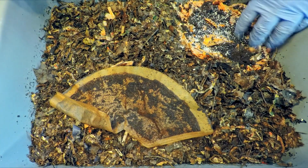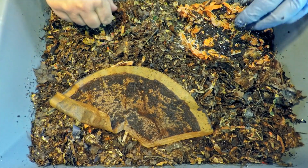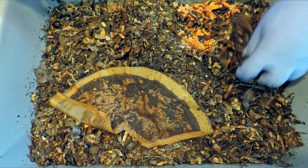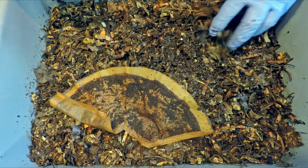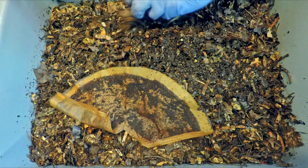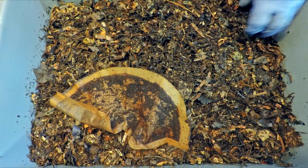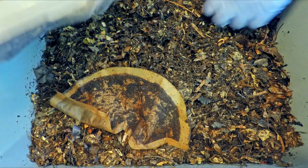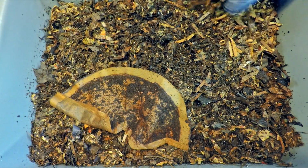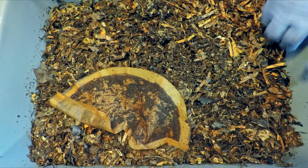Let's see if I can mix in this last little bit of coffee I applied in such a way that it commingles with its surrounding stuff. And then, I guess what's been pushed aside should be enough to cover up with here. I don't think I need to bring any more bedding in. Interesting. Should I grab a handful? I don't mind bringing fresh bedding in. I don't have to give myself much of an excuse to do it. Just need some sort of proposition to rationalize it.